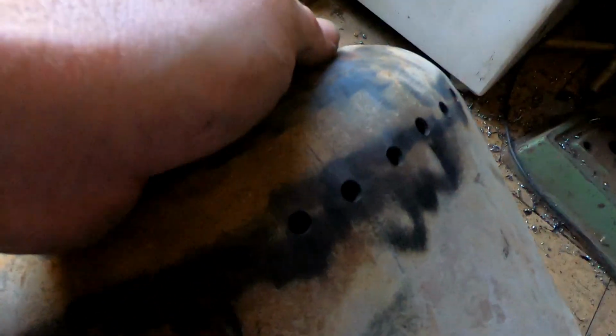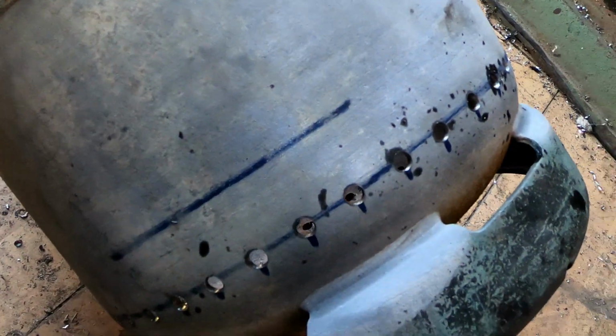Jets worked fine, and I've added another row of holes here. Right, my concern last night is that the bottom here, this part, as the ash comes along, it can clog up the holes. So I've put another higher ring of holes just to let a little bit more airflow in.